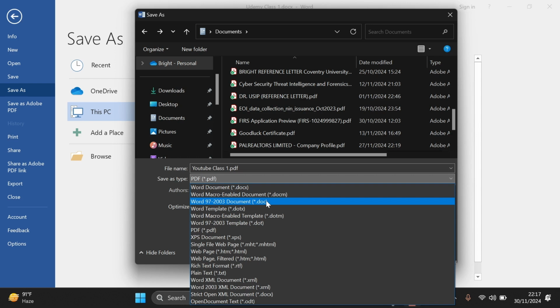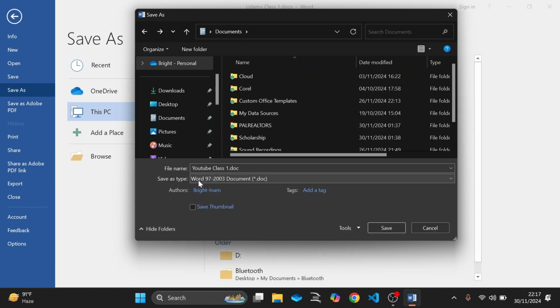You can decide to use that DOC. DOC is a compatible file format, and we can see that it's for 1997 to 2003. So it can run with any version of Microsoft Word, even if you are using the old version. So take note of that, and you can always edit the author's name here.